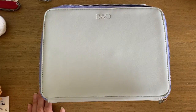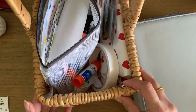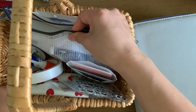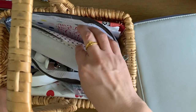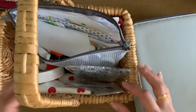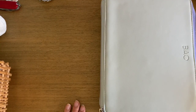And I'm about to show you what I use. I keep it in a small basket. This is what I've been carrying up and down from my craft room to the living room. I've just been throwing stuff in. My pouch is just big now because I've been adding tools and other bits of materials that I wanted to use. There's stamps, there's double-sided tape. It's all in here. And I just wanted it a little bit more organized, so I thought it would be fun for you to see how I organize my BAO kit.